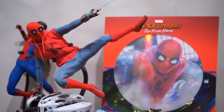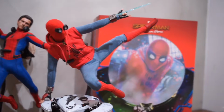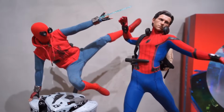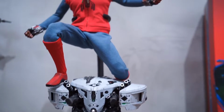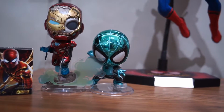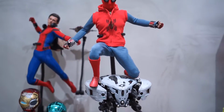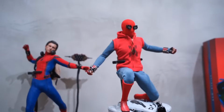And I have seen comments in Facebook groups that people are buying this Spider-Man purely because of the drone. And this is actually the second time Hot Toys has released the homemade suit from Spider-Man. The first one came from the first Spider-Man movie, Homecoming. But that box didn't come with a drone, but instead it came with a better damaged head sculpt. So this release is basically a rerun of the first Spider-Man homemade suit, for those collectors who missed the first one, like myself.